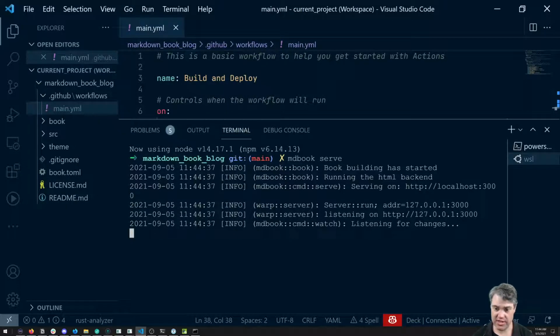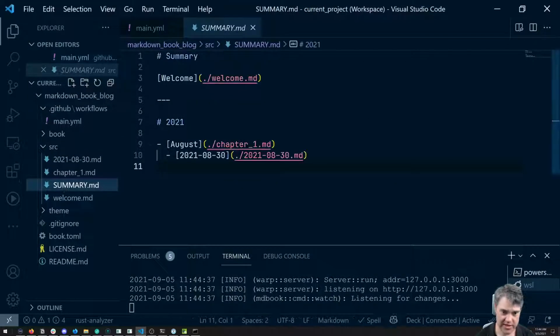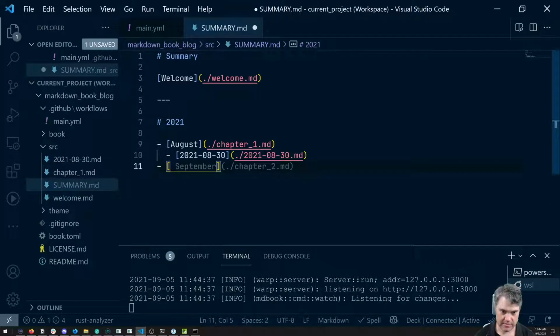It's running locally, but it's listening for changes, which means now I can come into our source. I'm going to go into summary, and let's just add another page here. Well, it's now September. So September, and we'll just say, what is it, 9.5?